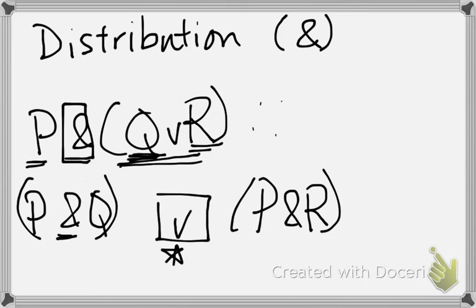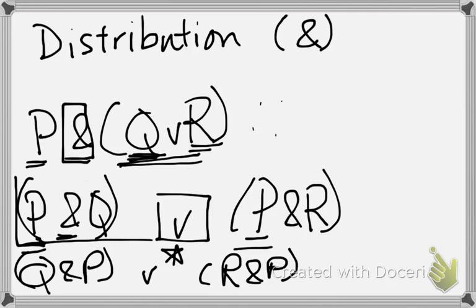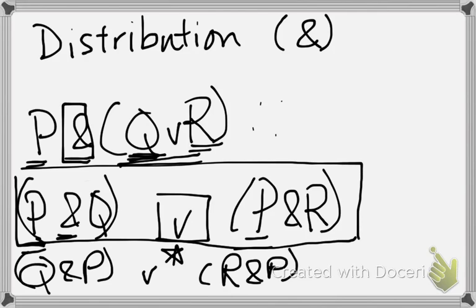And if we want to work back the other way, then we need to have a formula that's set up this way. You need to have the formula that's in common between the two sides of the disjunction be on the left-hand side. So if you have a formula like, say, Q and P or R and P, you can't do distribution on that. You have to do commutation on it so that it looks like the formula here, and then you can do distribution on it.